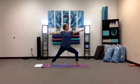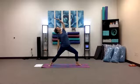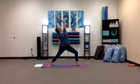Those hands on those hips, making sure they're now facing over to the side. And then slowly putting that bend in that front knee. And taking those arms out to the sides. And rotating that front palm so it faces towards the ceiling. And as we exhale, shifting ourselves back. Gaze going up towards the sky. Taking those deep inhales and exhales.